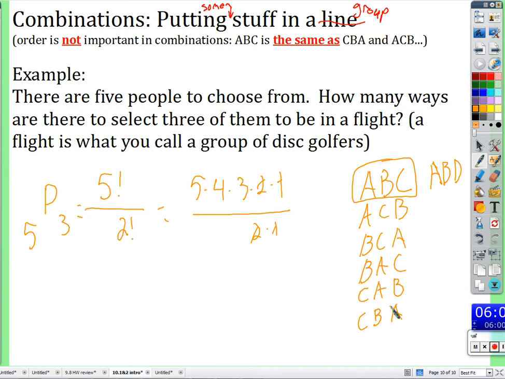Does that make sense? Okay, we think of this as some kind of an entity or a person or a computer. It takes ABC and counts it six times. It takes ABD and counts it six times. It takes ABE and counts it six times. Okay? So the number that we get here is six times too big, right? Everybody get that? How did we arrive at that number six?